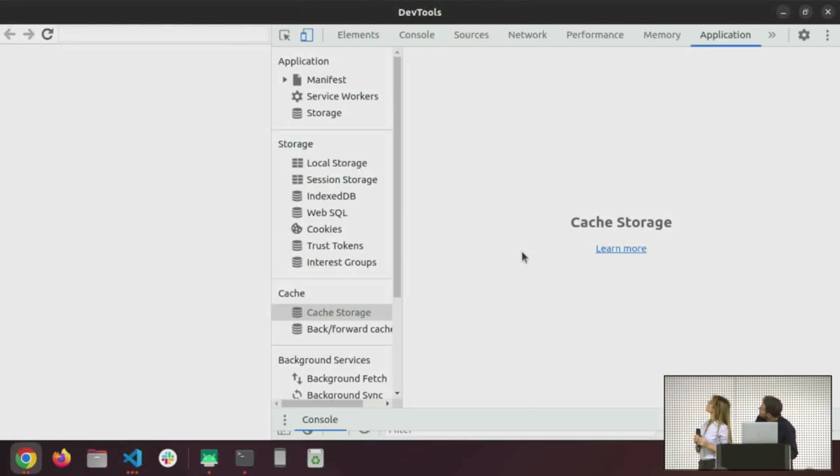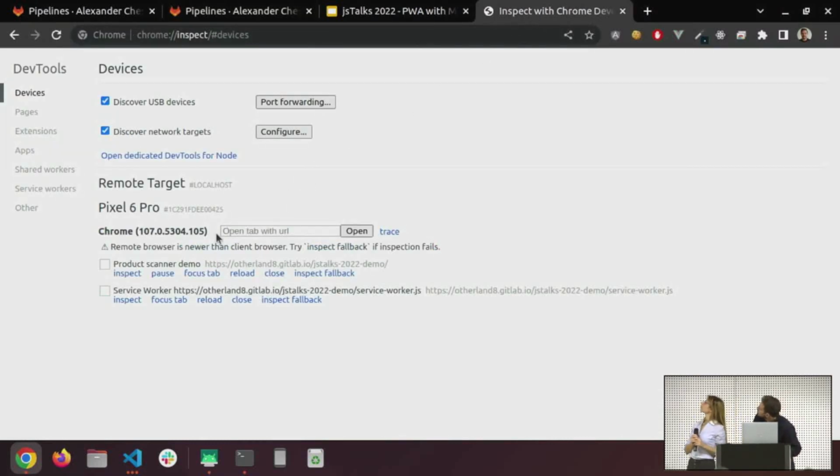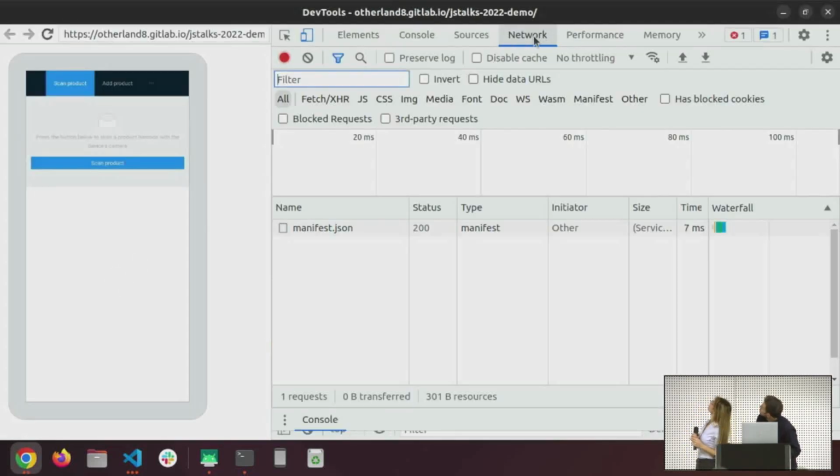We can check the reconnect, can I reconnect? Okay. Just a moment. I guess I opened the new application and this was lost.